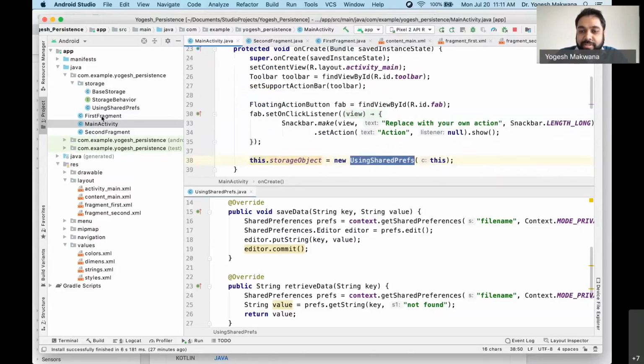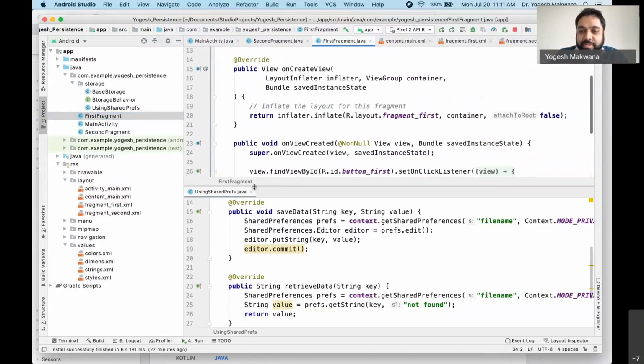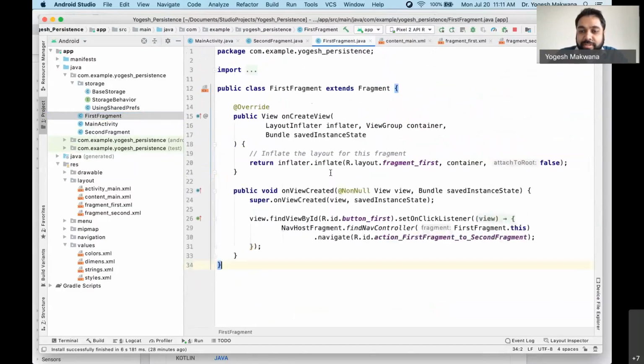Okay, so next thing, the first fragment is where we have the information we are asking the user. We want to be able to get what the user entered and save it. That's our job. And in the second fragment, we'll do the reverse. We'll read what the user has entered in the previous screen and display it.